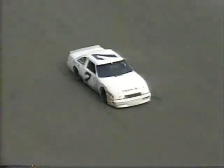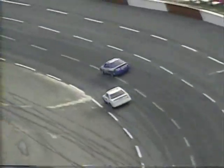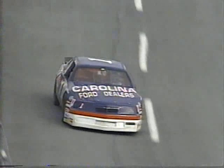But Jerry, like Dale Jarrett, when he made an unscheduled pit stop for tires, Harry Gant will go a lap down. Mark Martin just went around him. So Harry Gant, a lot of fighting to do to get back up there. Here is Harry moving back up to speed as he goes into turn number 3, and there is our leader, Mark Martin, driving car number 1. Mark from Batesville, Arkansas, and that car is the Carolina Ford Dealers Ford V6. And Bob, I mentioned earlier that he's the only driver to win in a Ford car.